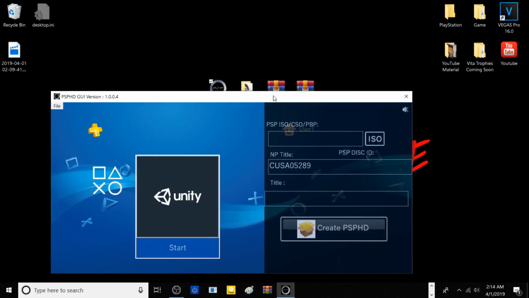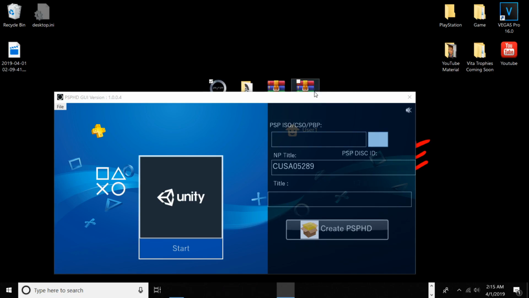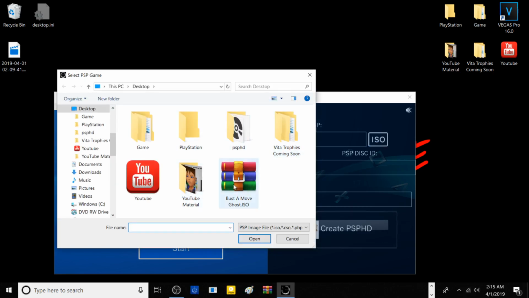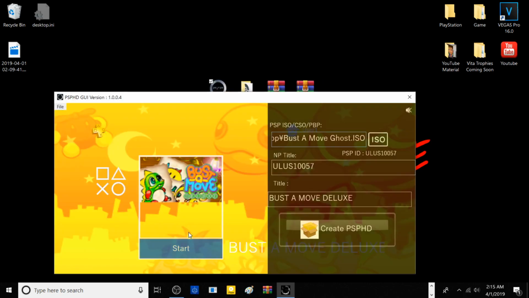Since the program popped up right here, I think there is some main menu music. I have it muted at the moment, but all you would need to do is go ahead and find your ISO by clicking ISO. In this case, it's just taking a little while. So go ahead and find your ISO. I already have my PSP ISO right here. And then it should automatically pop up the title ID and basically make the title for you.